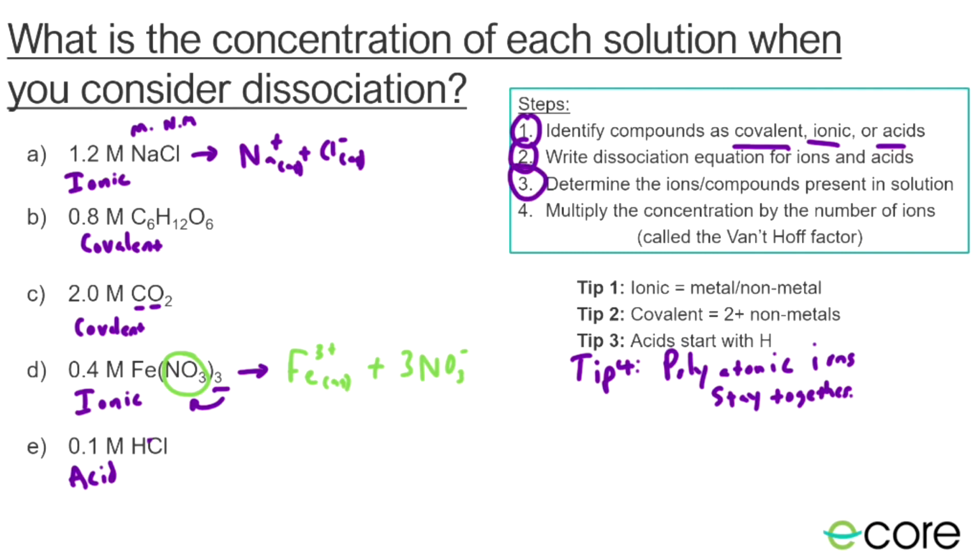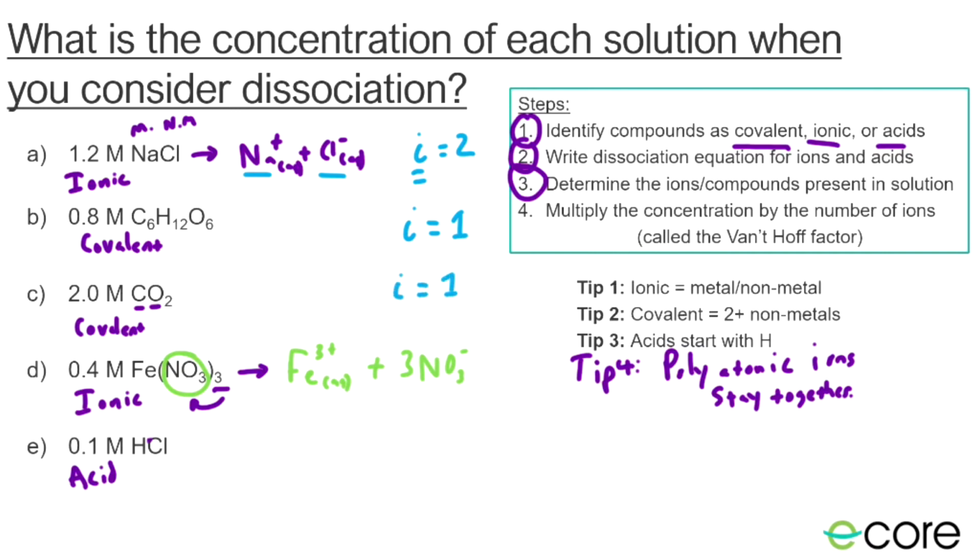So let's do this in a new color. Let's do blue. Here I just have 1, 2. So I'm going to put i equals 2. Turns out that's something called the van 't Hoff factor. And we'll look at that more in a later video. But basically, it's just the number of things something dissociates into. Meanwhile, for sugar, C6H12O6, that i is just equal to 1 because it doesn't dissociate or split up at all. It's just one thing. Same for CO2. We have an i of 1.